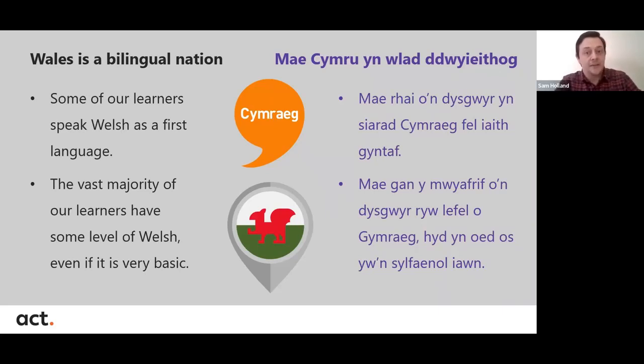This is all about inclusivity, right? So it's all about promoting the Welsh language, promoting Welsh culture, and giving the learners the opportunity to learn and see the Welsh language holistically. So they'll just see it around our centres, and they'll see it again, obviously, on our learning designs. So this is kind of going above and beyond the Welsh Government requirements of learning design, but we think it's important, and this is the approach that we take for inclusivity.